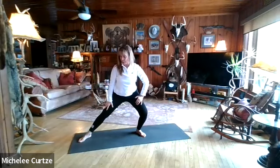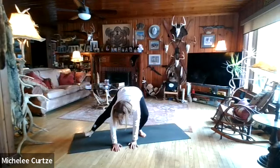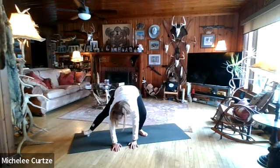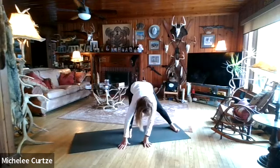We're going to lean to one side with our leg and put our hands down. We're going to lift up our heel and move over to the side. And then we're going to move over to the other side and lift up our heel. Come back to this side, lift up our heel. Bring both feet together and then take it over to the other side.